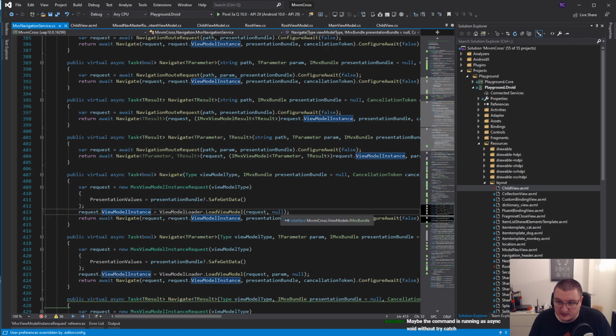View model instance. Let's set a breakpoint here. See what happens.